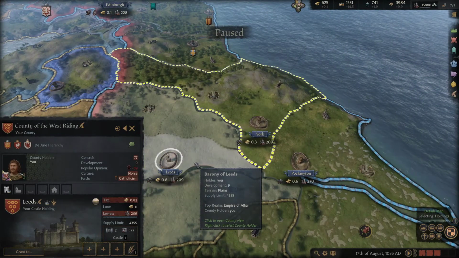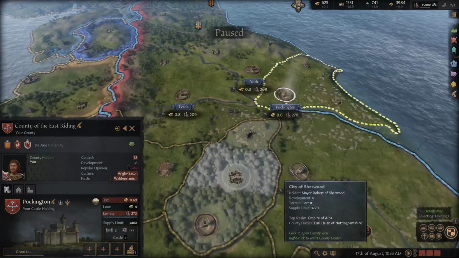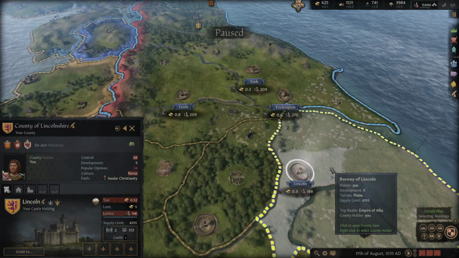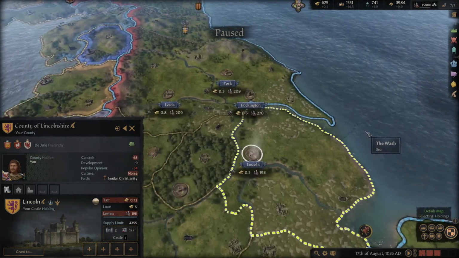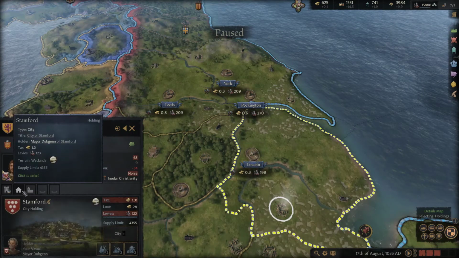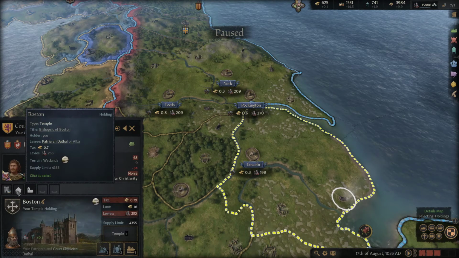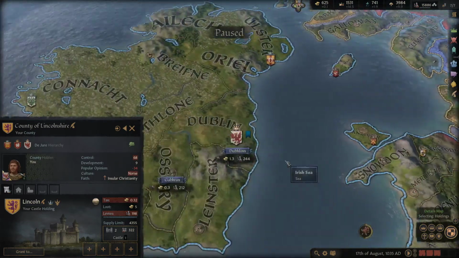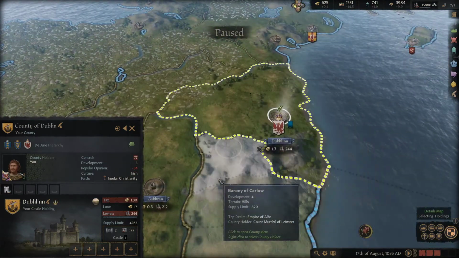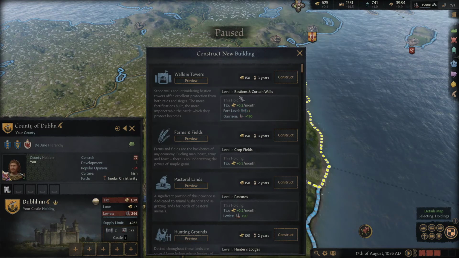Everything stayed here. York, Leeds, East Riding, Lincolnshire. So all of York stayed the same. Alright. Well, that's no cool. Right, so what do we want to build?